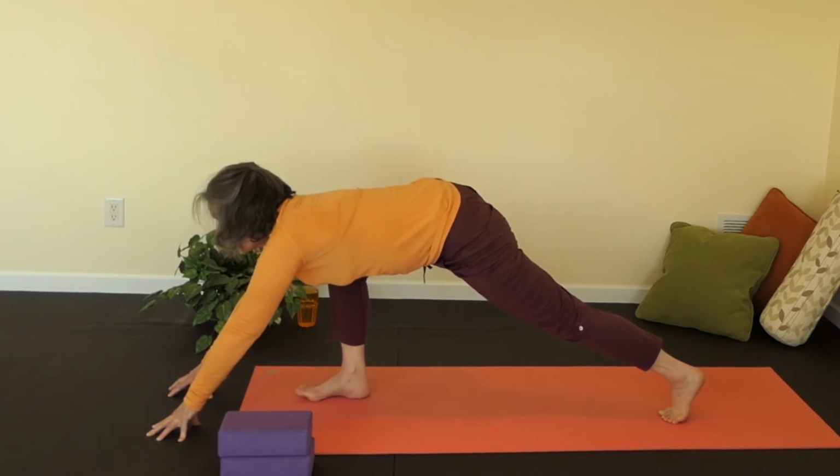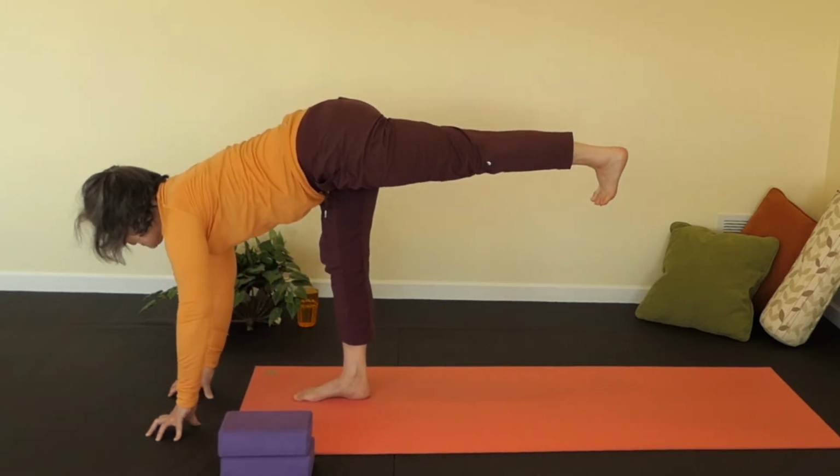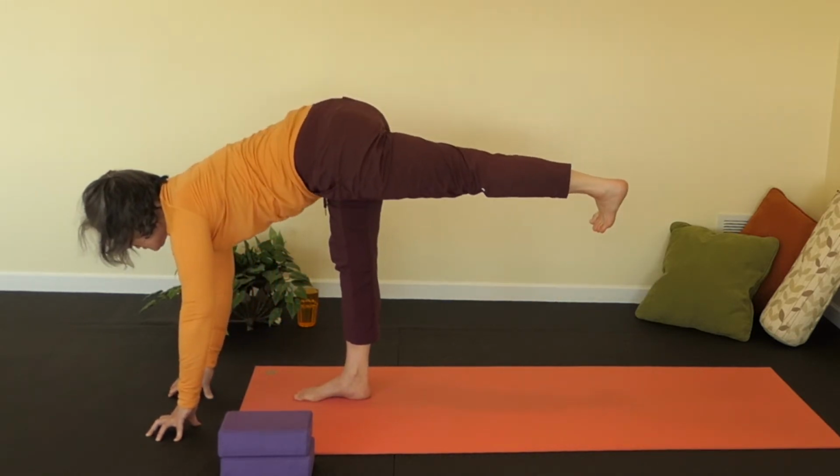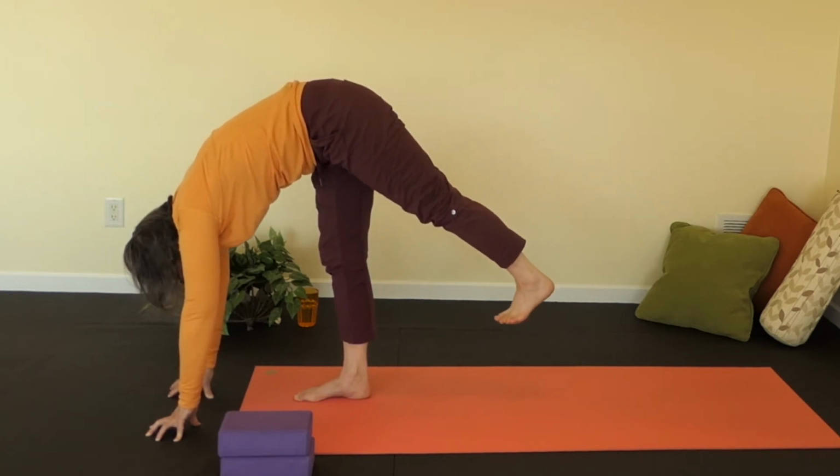Just take your time. Drop your left hip and your right hip. Now press through that right foot. Tuck the right tail. Left leg comes parallel to the floor. Squish your inner thighs on the left side. Curl your back a lot. Pull the belly in.